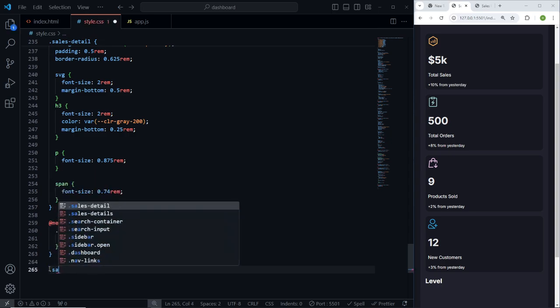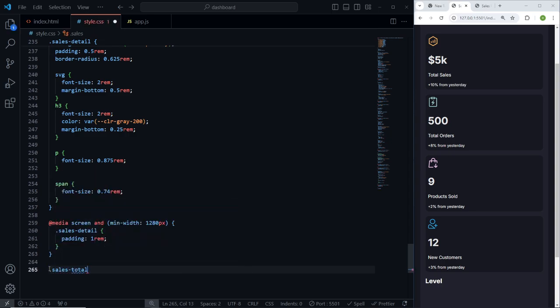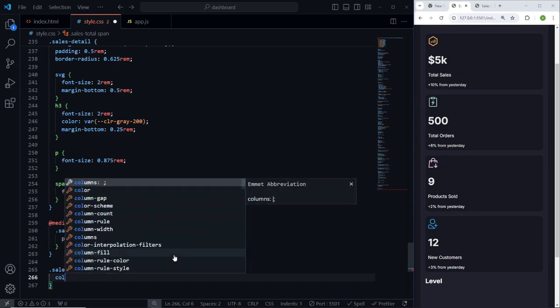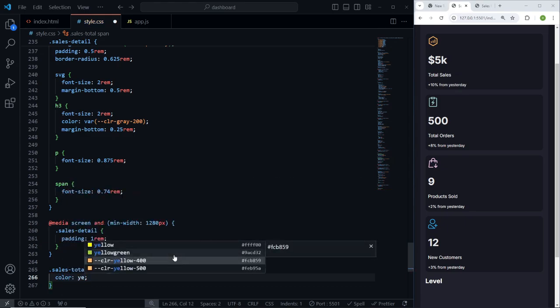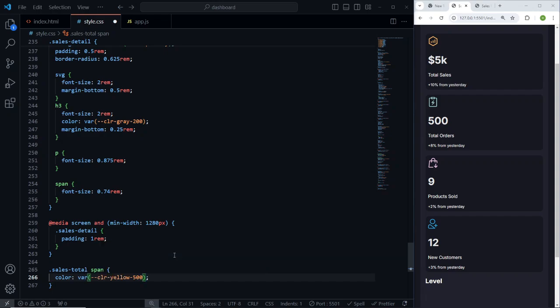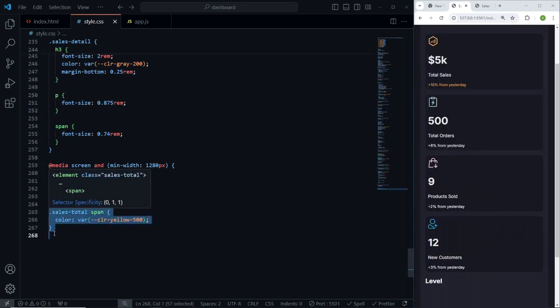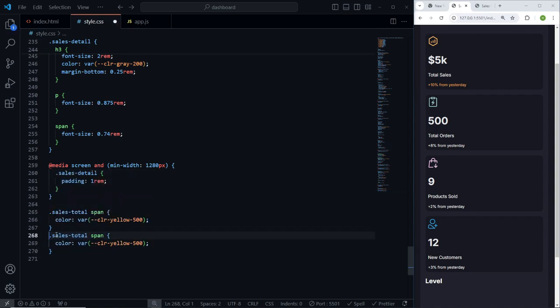So we have sales total to be able to give these different colors. We give this a color of yellow 500. The next one, this is going to be orders, and we give it a color of light green.